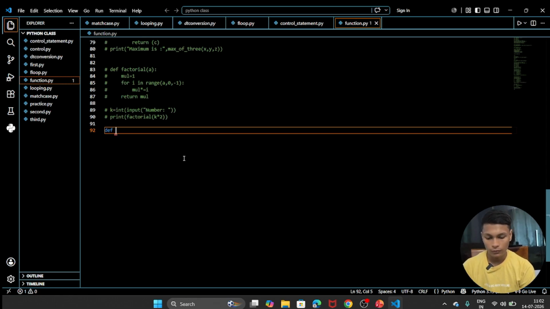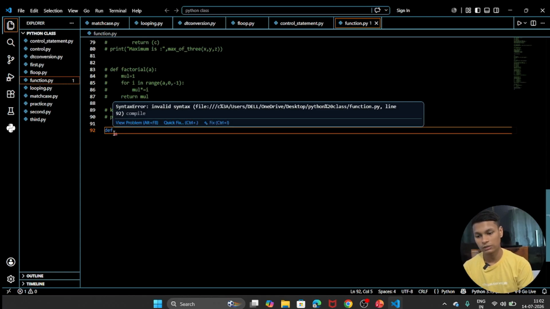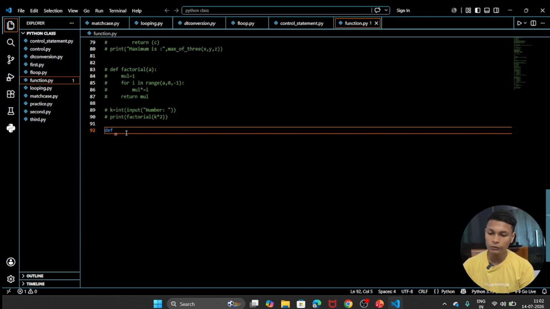Okay, why am I explaining this def in each and every code? Because if you forget this def keyword, it means you are not able to create any function. So make sure you remember this and keep it in your mind. If you're not using the def keyword, it's not possible to create any type of function. So I think now you understand the importance of the def keyword.